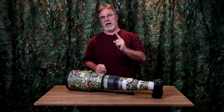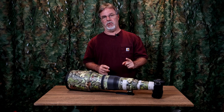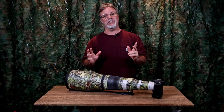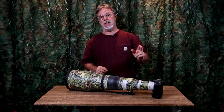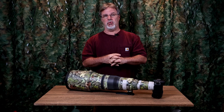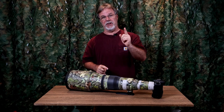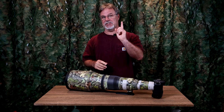I'm going to go out and I'm going to demonstrate how quick and snappy and accurate the autofocus system is, how good the stabilization is. And then we're going to come back inside and I'm going to show some images taken with this lens, of course, with the 2x on it, on the R3 from my tours and from my field shoots to show you how good the image quality is with the 2x on there. So, if you're interested in seeing, hearing some of this, stay tuned.